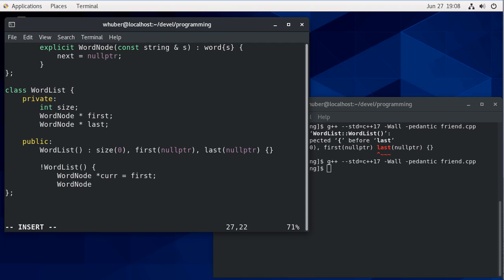So notice there's no new in my constructor, but as an object of this class gets used, we're going to be calling new a lot to create new nodes. And so we have to have a destructor that, even though the constructor doesn't allocate memory, still has to clean up memory because it was allocated elsewhere. And that should be a tilde, not an exclamation point.